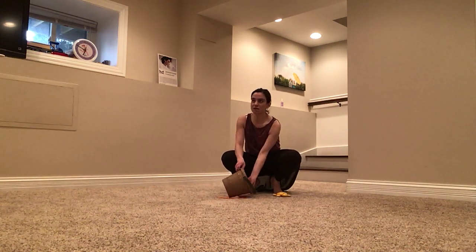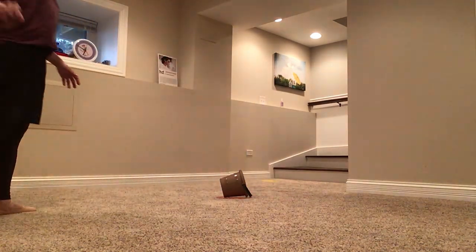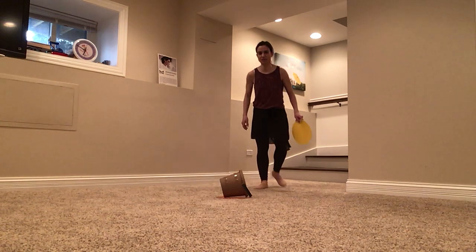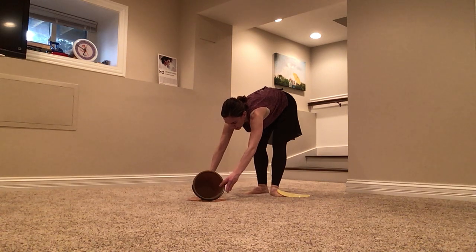Now, you don't need to put anything here at all, okay? If you have something, like a small box, small shoe box, or a pencil box, that might work, okay? You wanna lay it on its side or lay it flat so it's not too high, and we're gonna practice our pas de carreau. I think maybe I'm gonna do this sideways so we can see. Okay, so I won't be able to travel much. I won't be able to cover much space, but I want you to be able to see.